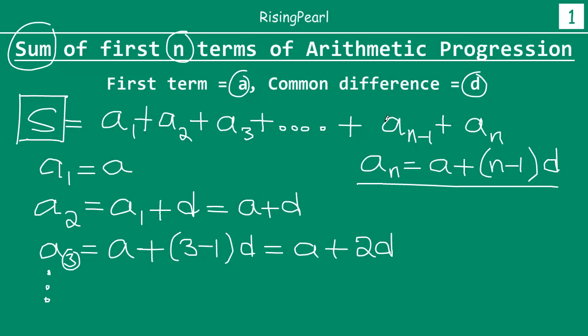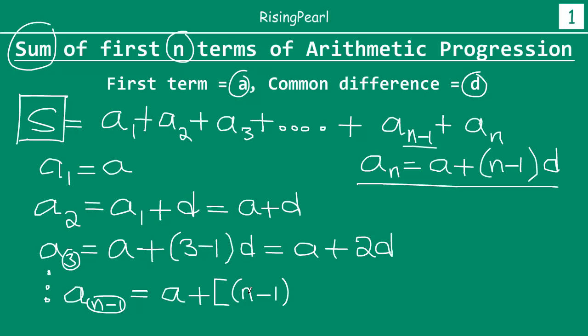What about the (n minus 1)th term? To find this term, instead of putting n equal to 1 to get the first term or n equal to 2 to get the second term, we have to put n equal to n minus 1. So the (n minus 1)th term will be equal to a plus, and where we are supposed to write n, we will write n minus 1. And why are we writing n minus 1?